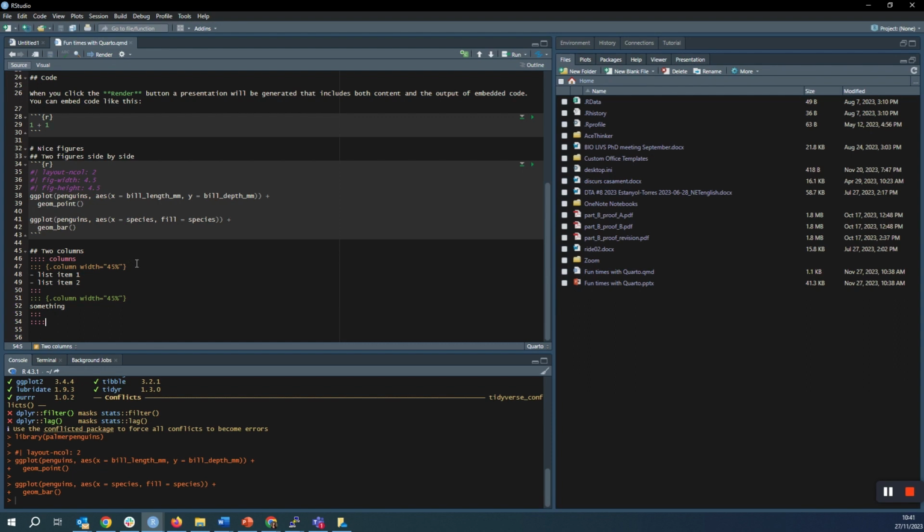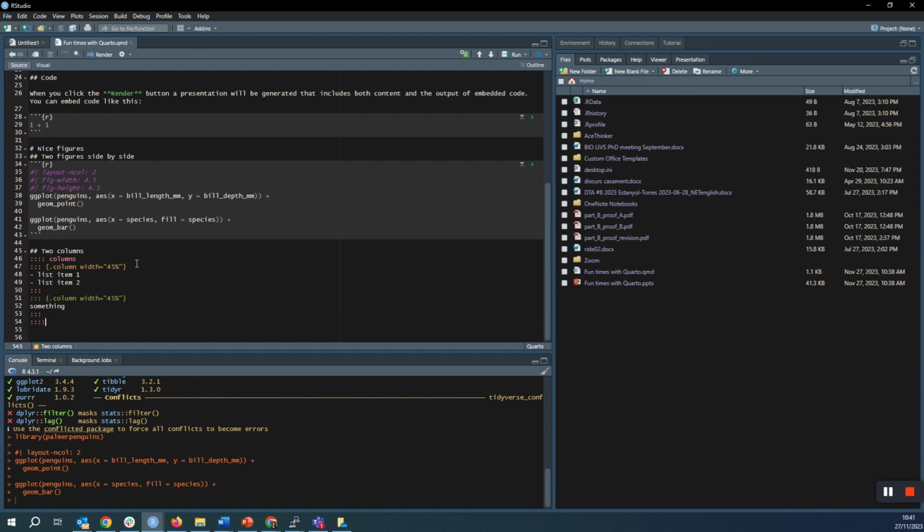So in the case of line 34, it's curly bracket R. So it's telling Quarto this is a code chunk for R. And in this case on line 47, it's saying curly bracket, this information is related to a column. So create a column inside of the columns section. And the options given to that column are to have a width of 45%. I think there's a couple of other options for it, but the width is really the most important part.